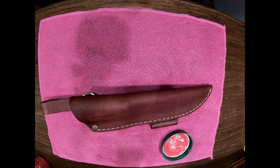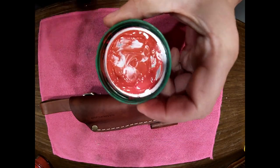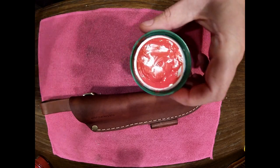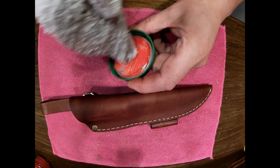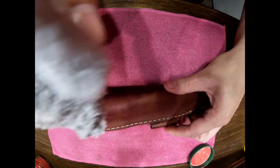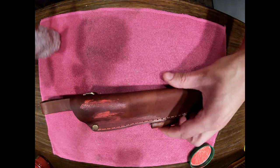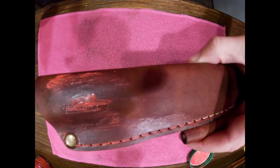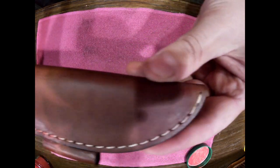And like I said, this is a leather coloring, sort of a protective paint. I don't know what it's called, but let's see. So all I have to do is just gently rub it in and gently rub it in here. And you can actually see how the white lines, the white stitching, used to be white. Now it became red. If I can get it right. There we go.